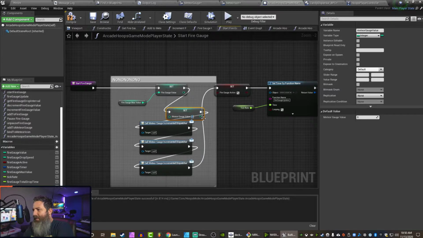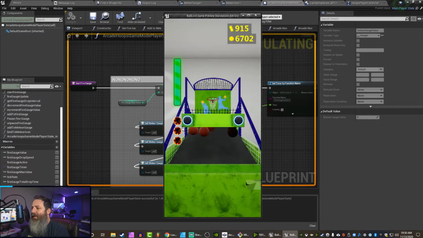I say, okay, my meteor gauge starts at 3, and then I pretend I called it 3 times just to get the balls to appear. I don't like it. That just means that it's not truly bound to the player state. I guess there's no other way for it to do it other than the UI polling the player state, which isn't too bad. I can have it poll the player state every half a second, quarter second. Maybe I will implement that. I'll refactor it. But for now we have 3.